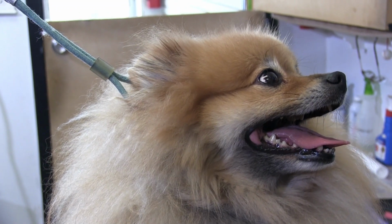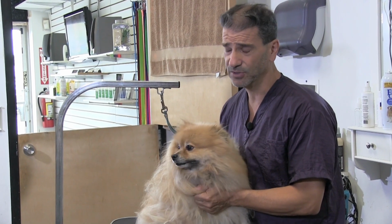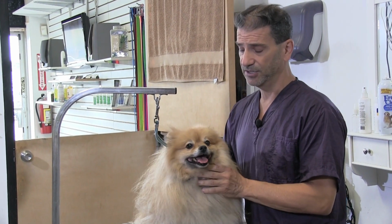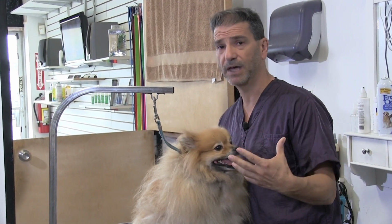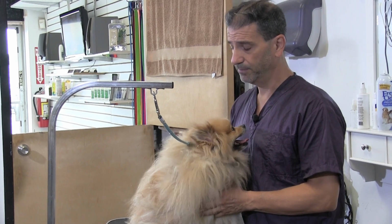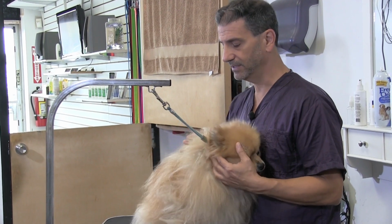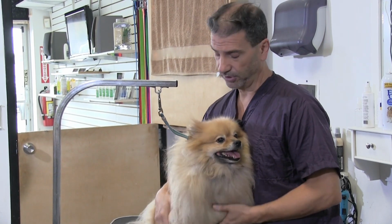But before you start judging anything on the condition of the dog or how the dog was maintained by its owners, please understand one thing. There's a very serious background to this. There's some really personal issues that I'm not going to discuss, but there is a reason why this dog is in such terrible condition. But as we always say as groomers, let's not worry about that. Let's just deal with what's at hand here.